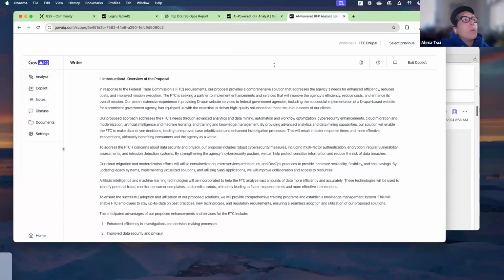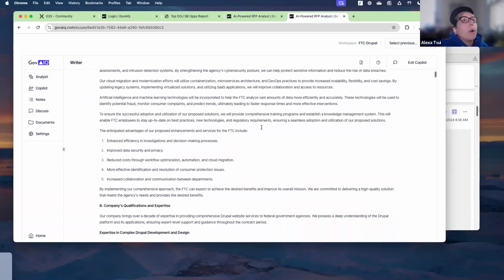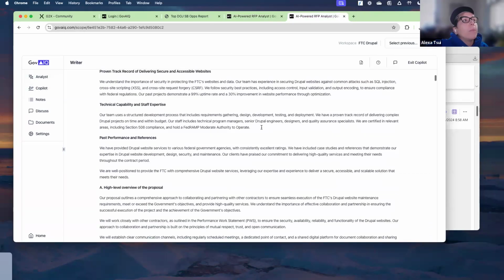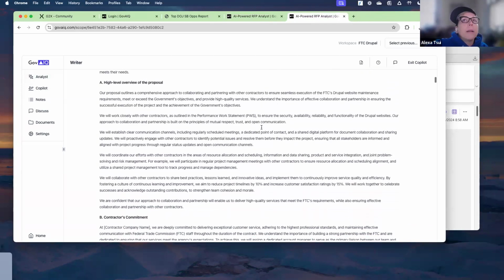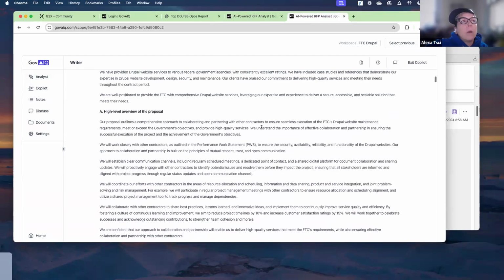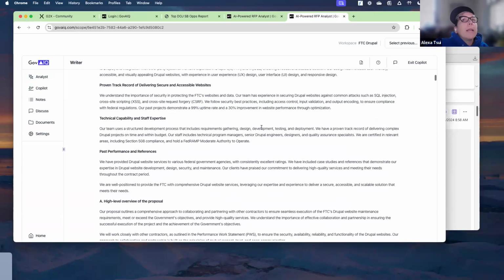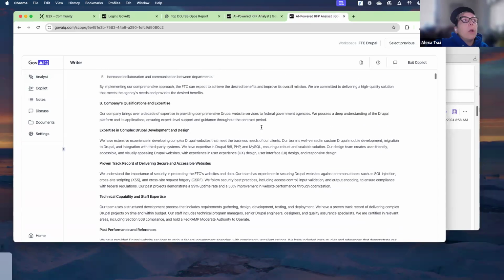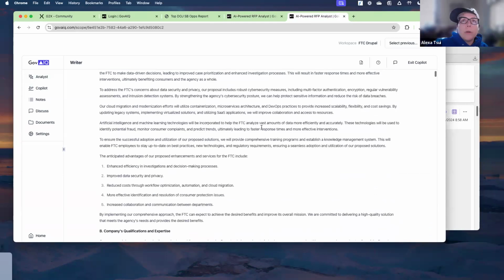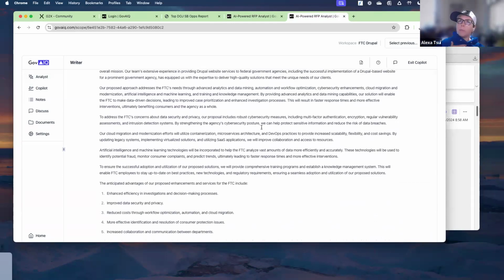What it does is it will read the statement of work and create a response with trained bots answering the questions. A couple of questions I get a lot are, are they going to ask me for my past performance? No, this tool is not one of those tools where you upload your past performance, you upload the statement of work, it squishes it together, and you have a proposal, baby.